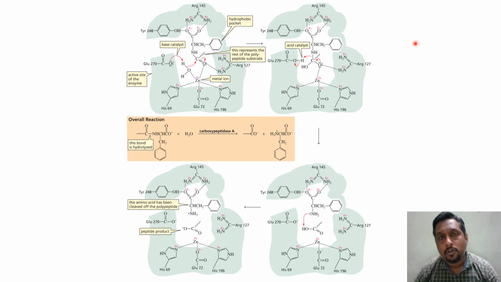Then we also looked at enzyme classification. There are six types of enzyme classification: one, two, three, four, five, six, and we saw in detail each with an example. So I believe this 40 minutes of lecture would be very useful for you to understand the types of catalysis and how it is useful for enzyme catalysis.